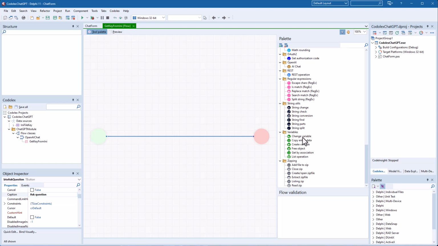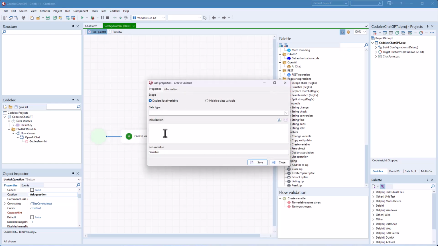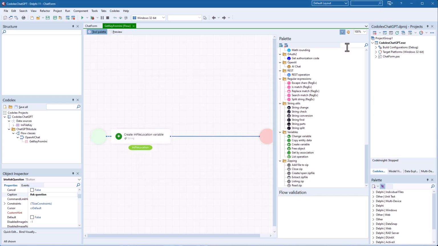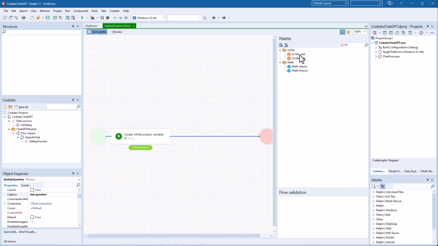To get information from the ini file, I first have to tell Codolex where we can find the ini file, which is in the project folder. And then I can use the ini file read activity.